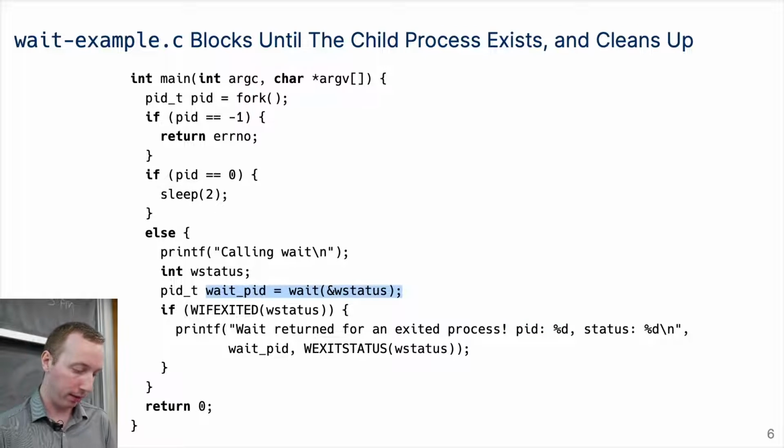So it'll say what process ID is now dead, and then we can just print its status. That's its exit code, which is an integer but really actually just a byte. In this case, the child just sleeps for 2 seconds and then returns 0, so we should get a 0 read.